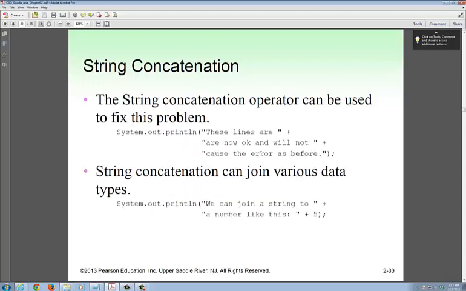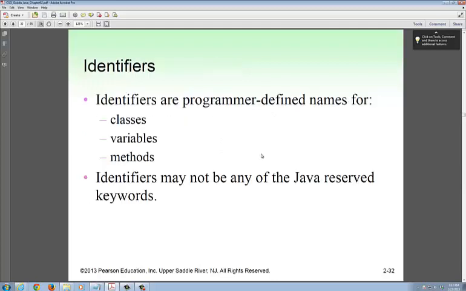I want to ask you about the rules of your identifiers. Make sure you know what identifiers are. If you know it from 1436 with me, what are they? They're basically functions, variables, and constants. Back then is when I talked to you about C++. Here it's classes, variables, and methods. Methods is also known as a synonym for functions.